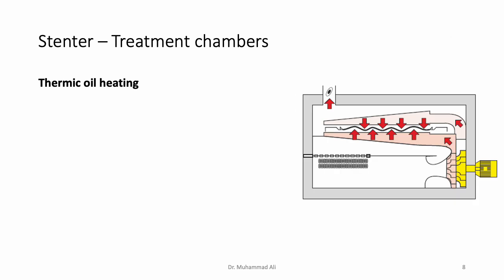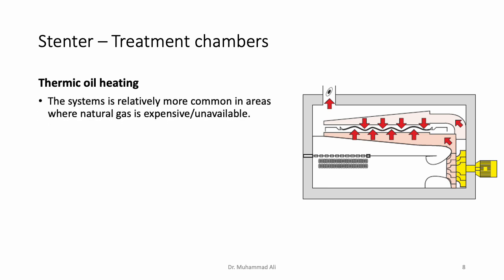Let's now look at the second most common heating system that is used in Stenter treatment chambers. This system is known as thermic oil heating. And this system is relatively more common in parts of the world where natural gas is either too expensive to be used as a fuel or it's unavailable altogether.